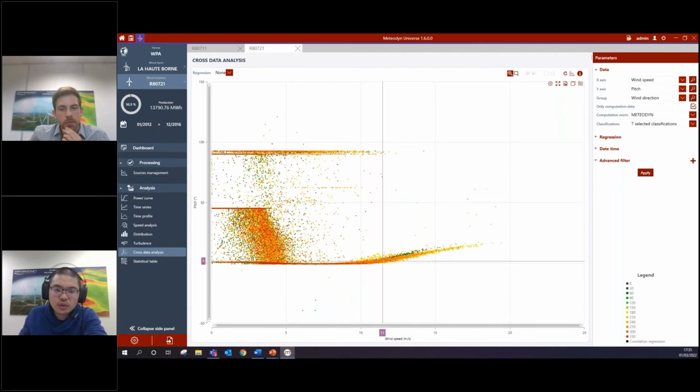But when the wind becomes stronger, at 11 or 12 meters per second, the pitch will increase. The idea is to reduce the absorption of kinetic energy from the wind in order to maintain the output power of the wind turbine at the nominal power.